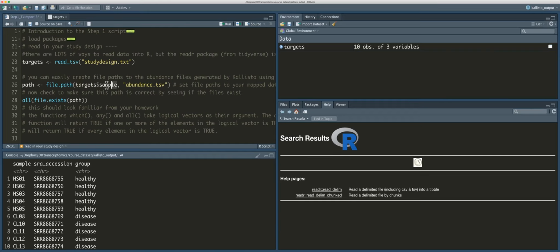Now, targets dollar does something interesting here. I'm just going to delete it and start typing. Anytime you have a data frame and you name that data frame and then type the dollar sign, it's shorthand for indicating you want to tap into a column from that data frame. In this case, because I'm using RStudio, it just pops up with a selection menu and I can just choose. So that's super convenient, right?